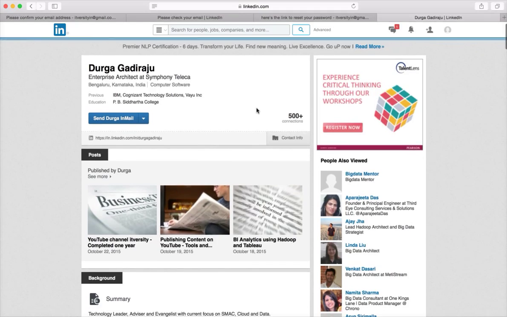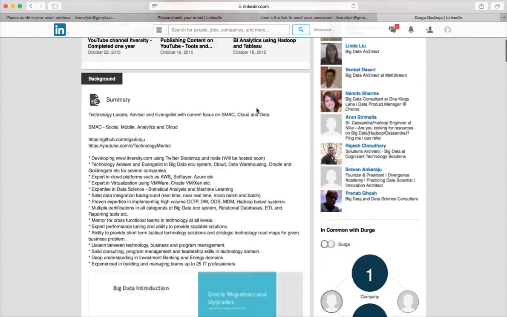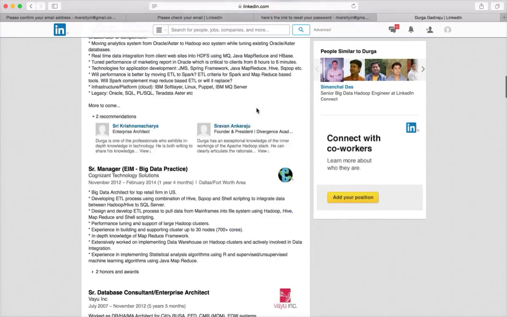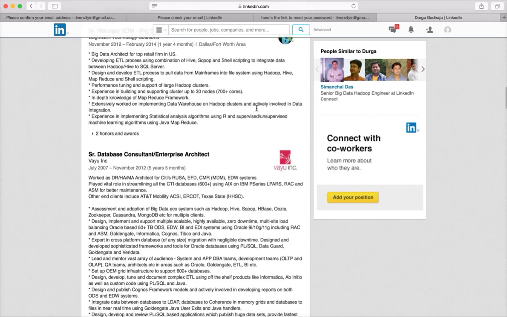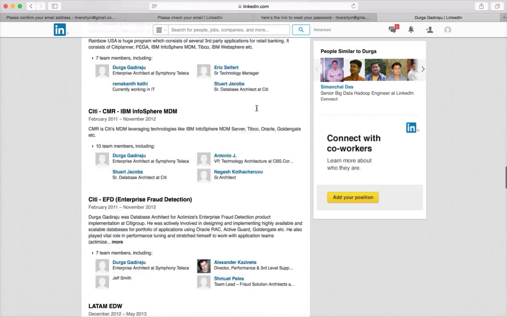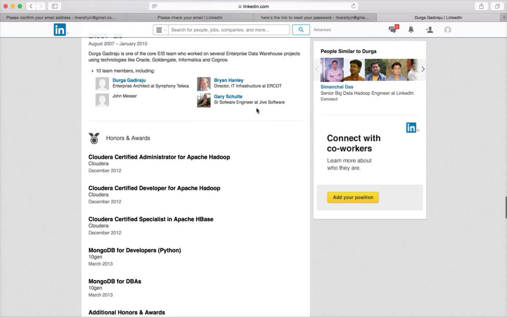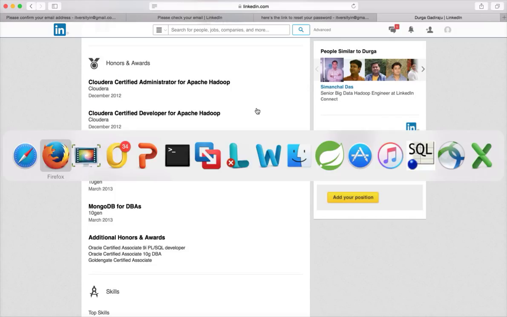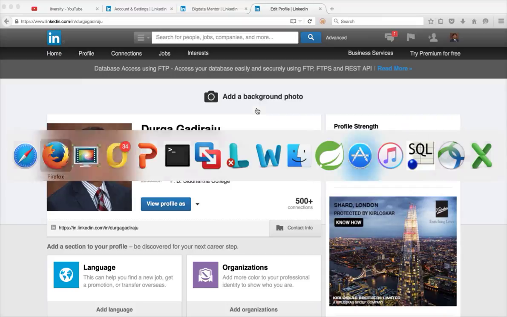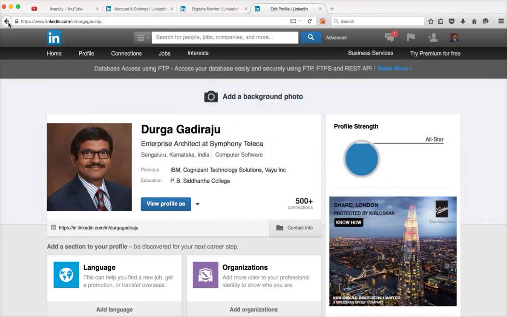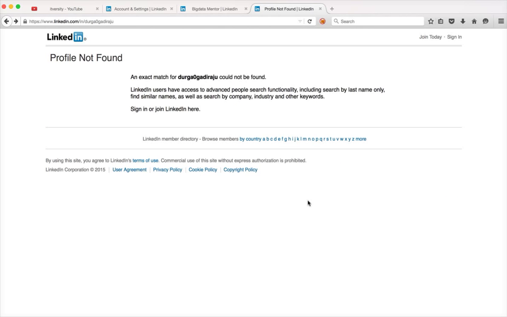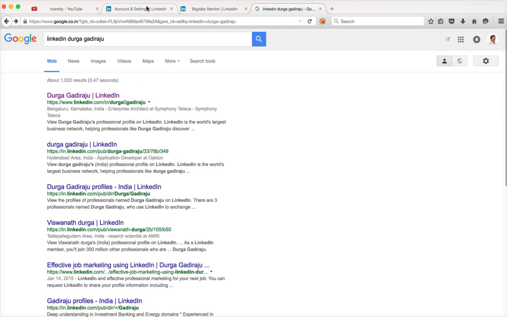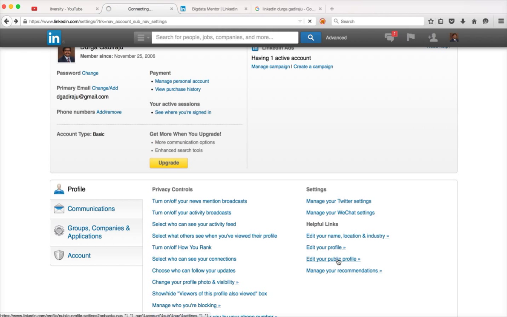Okay, so as we are not connected, the look and feel will be a little bit different for the public view, and you can control what should be displayed for people who are not part of your network when they search for your profile in Google. So those things can be controlled by editing the public profile.